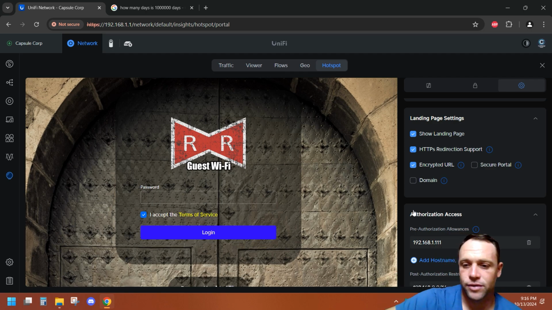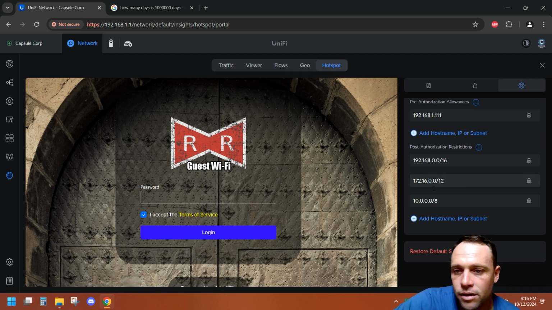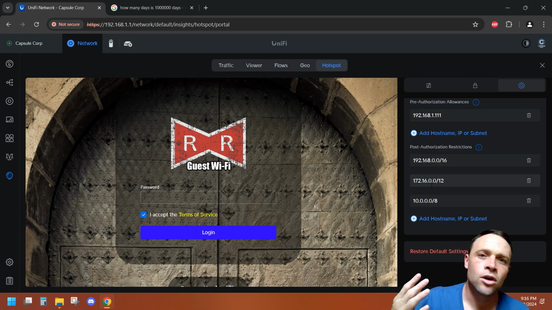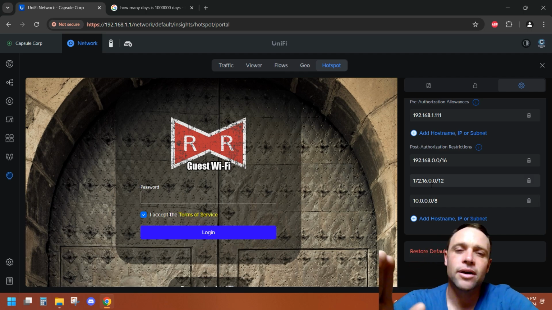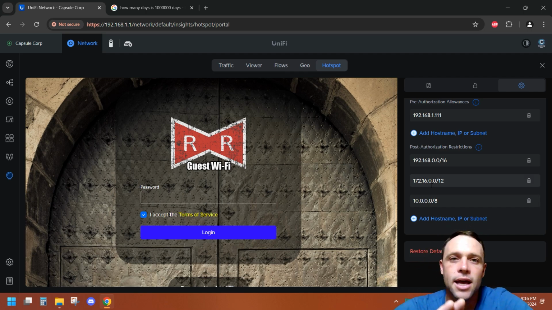Here's another thing. If we scroll all the way down here, it already has the RFC 1918 rules right here. These are the rules that actually separate the guest network to be non-visible to the other networks on your network. So basically this is what's going to restrict it, and they're not going to even come up either. It's freaking awesome. When you hit that guest on, you're going to search, they'll see nothing on the network.